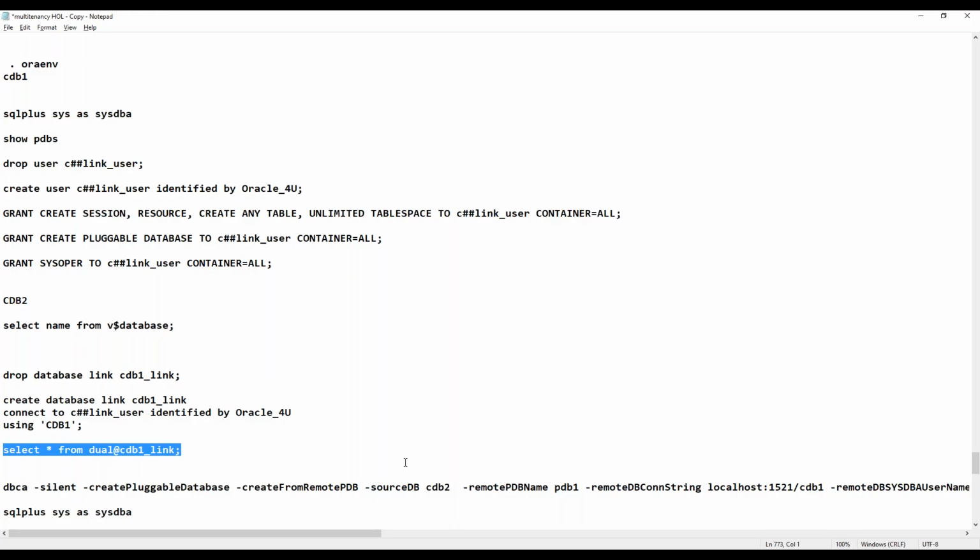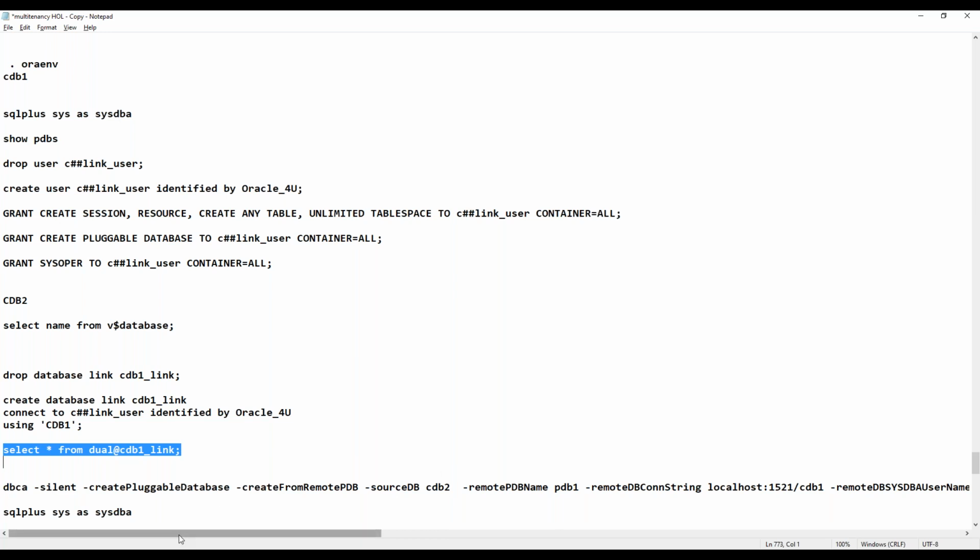okay, that's good. So what we're doing now is that we're going to use DBCA and actually do a remote clone. Typically what would happen in most cases is that CDB1 and CDB2 may be on different servers. And then from the target CDB2, you can actually run DBCA. That will connect to the source and do the remote clone, all in one single command.